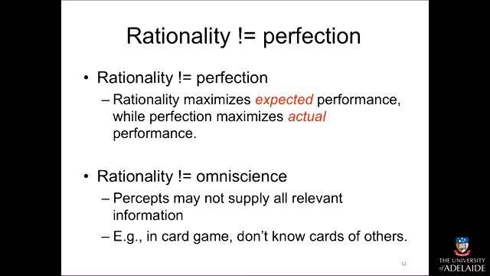performance. And rationality doesn't necessarily mean omniscience. It just means that we will act in a way that, to the best of our knowledge, will maximise our performance. So our percept may not supply all the relevant information. If you go and look in Russell and Norvig, there's a slightly flippant example talking about seeing a friend on the other side of the Champs-Elysees in Paris, and waving to the friend. The rational thing to do, if it's someone that you haven't seen for a long time, and you look and you see that there are no cars on the Champs-Elysees, this must be 3 a.m. or something. I don't think I've ever seen the Champs-Elysees without lots and lots of cars on it.